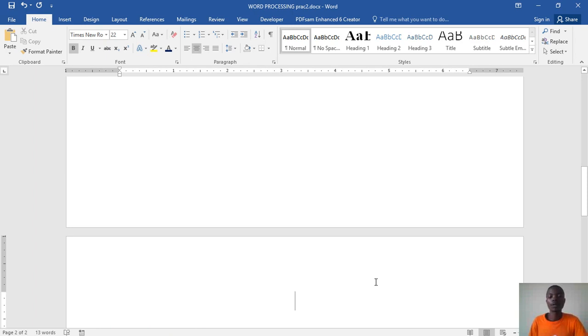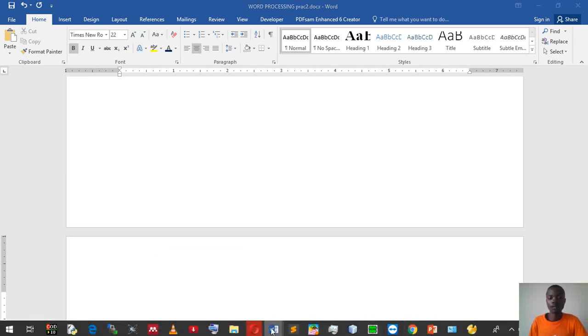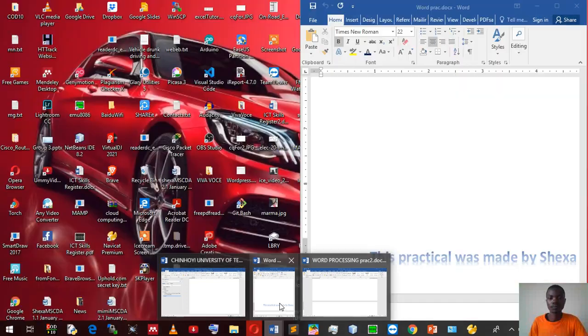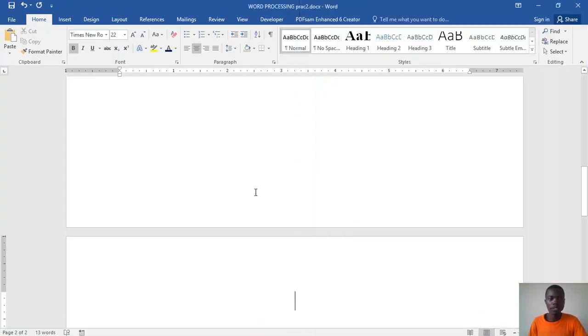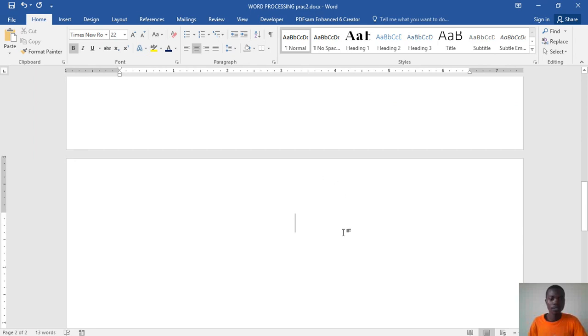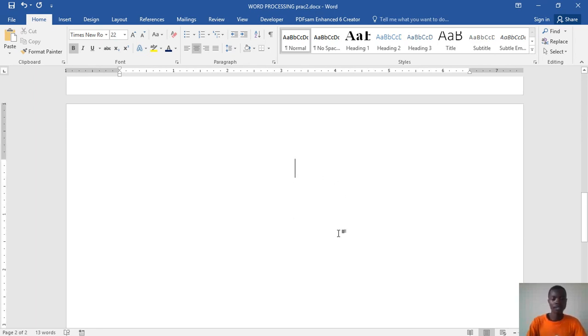And on the second page, what do we have from the page that we are copying? On the second page, we have the table of contents. Here you can leave it like that. Let's just say contents here.